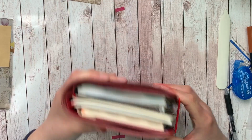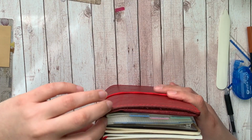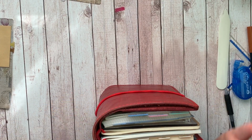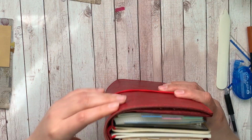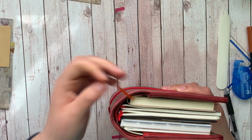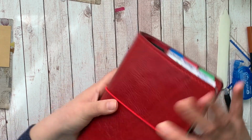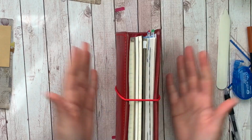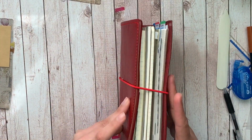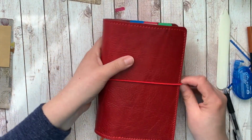So I'll close it for you. You can see that the way I have this in here, it kind of pulls a little bit. If I push it back, it doesn't, and it's perfectly fine. But I like for it to sit closer to the edge, and that's why it looks that way. It's not really causing any issues with the elastics or anything like that. It's just a beast. I love it. I don't plan on keeping both of these in here, but if I wanted to, I certainly could, and that's kind of awesome.